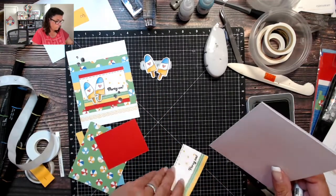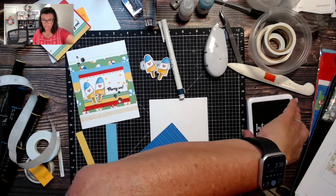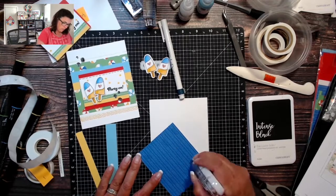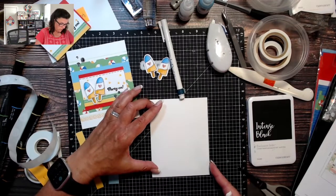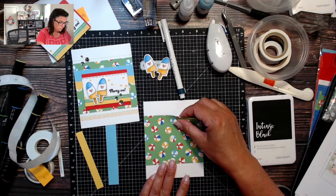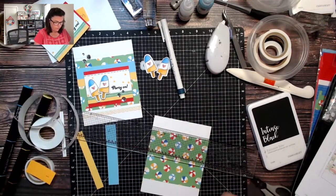Now I'm going to add my piece with the beach balls on here first. And then I'm going to do my lines and the stamping. So this is 1 inch from the bottom. So just like this, I can see exactly where the 1 inch is. Okay, so then I'm going to draw my line and then do my stamping. So it's like 1/8 of an inch, I think, below.